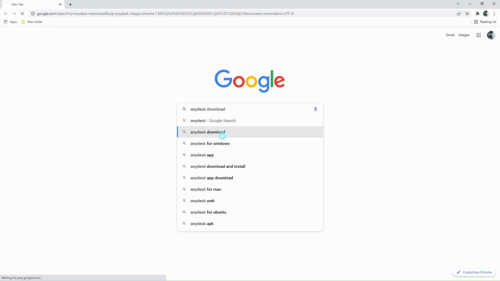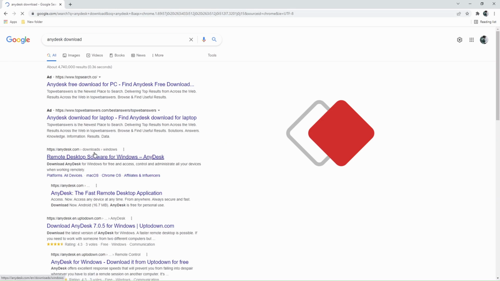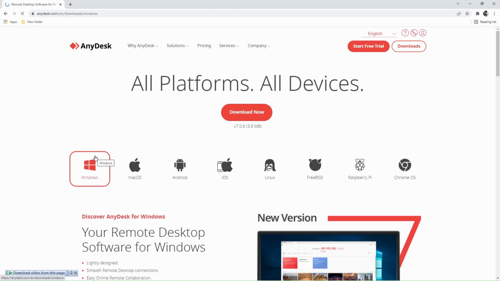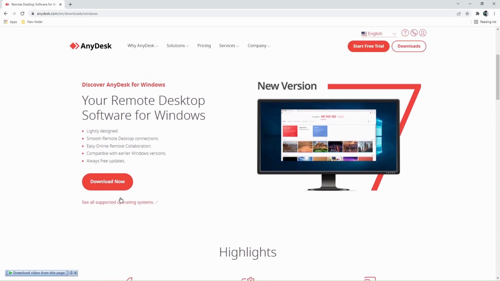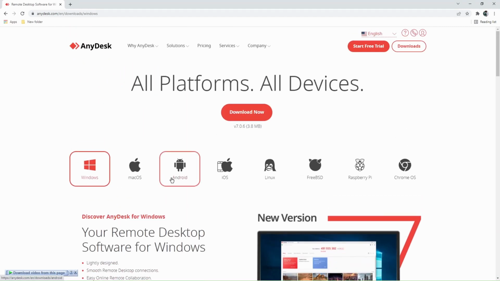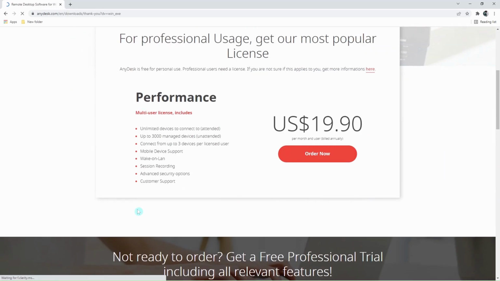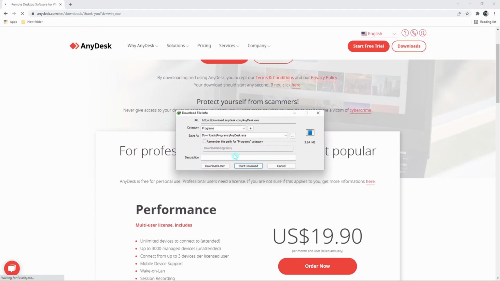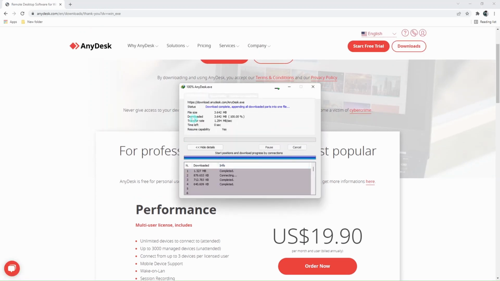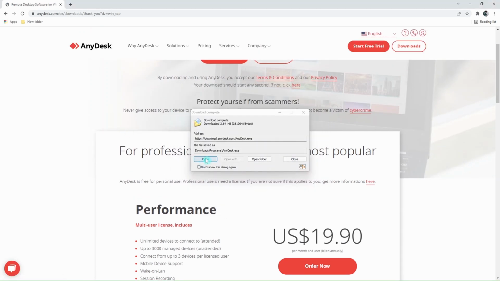Now we're going to download a software called Anydesk. It's freely available, though it has a free and a paid version. But the free community version will be okay for us. It has all the features that we are going to utilize. So download it and open it. The good thing about the whole thing is you can just test the software before installing it. So you just open it.